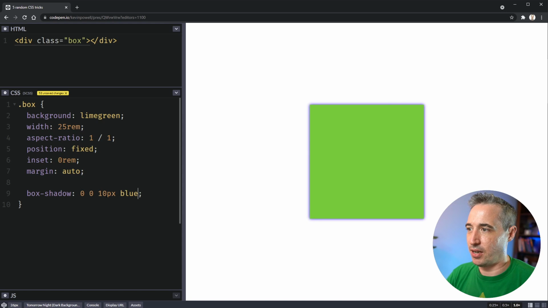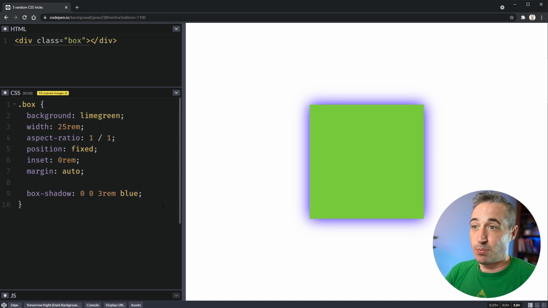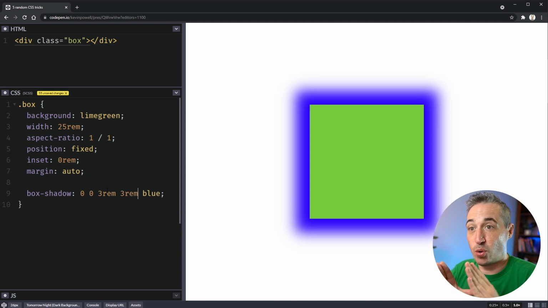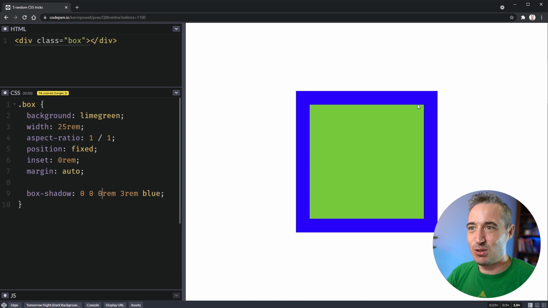Let's make this a little bit bigger. Let's try not pixels, actually. Let's do 3 rem. So it's a pretty big blur like that. Now, along with the blur, we also have this one here, and let's do a 3 rem on the spread. That means it's going out 3 rem before the blur starts. And this is a nice way to build in extra borders. And you might already know this. That's not what we're going to be looking at. So you can see if I do that, you get like an extra border, and you can chain together different shadows to be able to get multiple borders like that, which is cool.